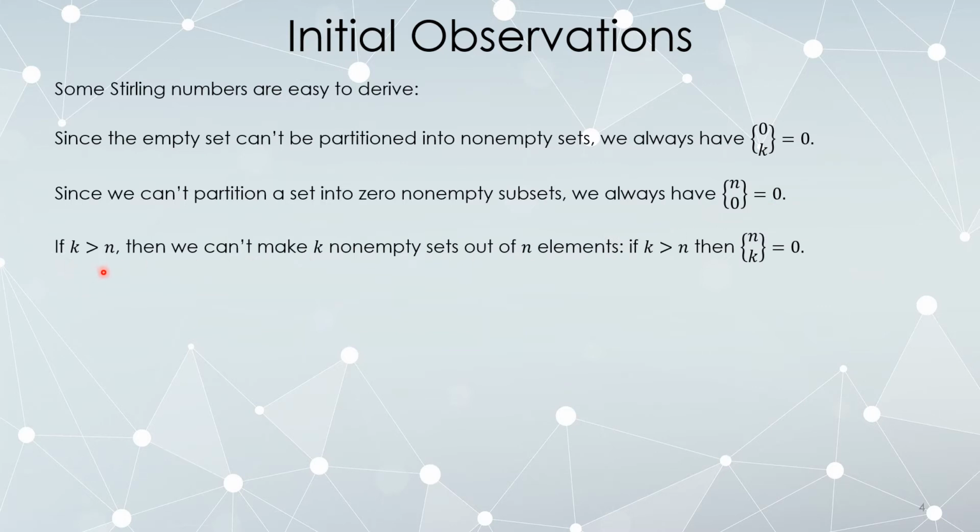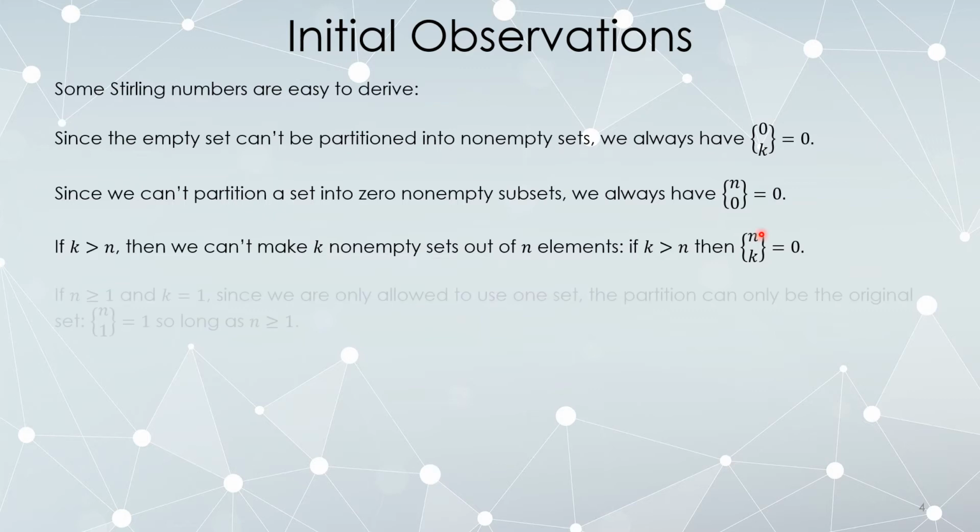Now what if k is larger than n? In other words, the bottom argument, which is the number of non-empty subsets, is larger than the number of elements to use. Well, that also cannot be done. If I only have n elements and I have more sets that have to be non-empty, that can't be done. So if the bottom number is larger than the top, the Stirling number of the second kind is also 0. So we have a whole bunch of scenarios where the guaranteed result is 0. If the top argument is 0, if the bottom argument is 0, or if the bottom one is simply larger than the top one.